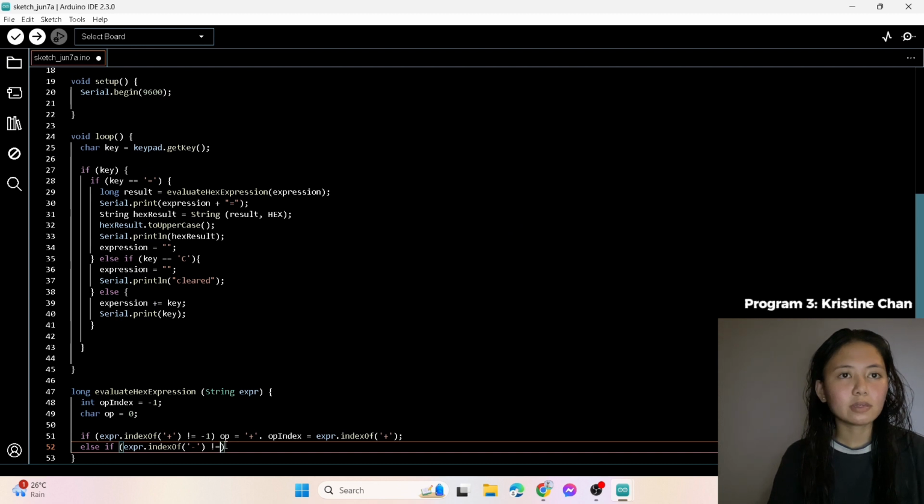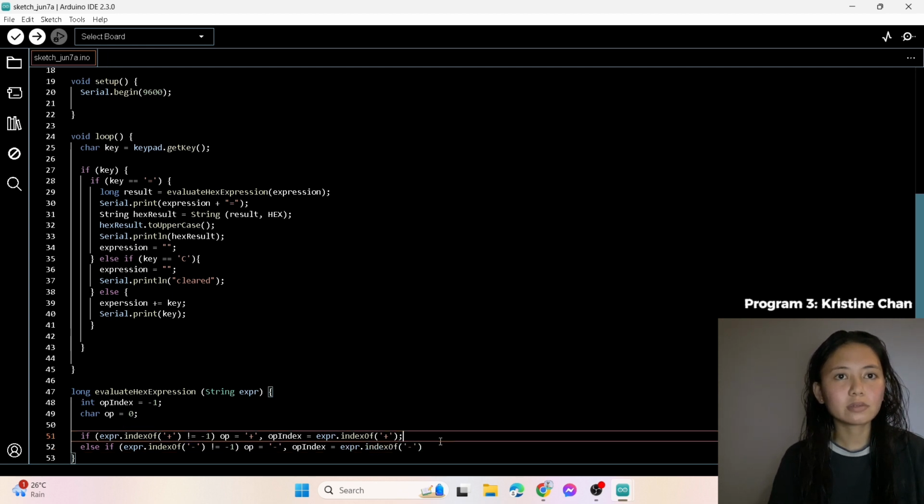Then outside it is op equals single quotation mark minus, then the comma, opIndex is equal to expression dot indexOf open and close parenthesis, single quotation mark minus. Same with the other character, which are multiplication and division.